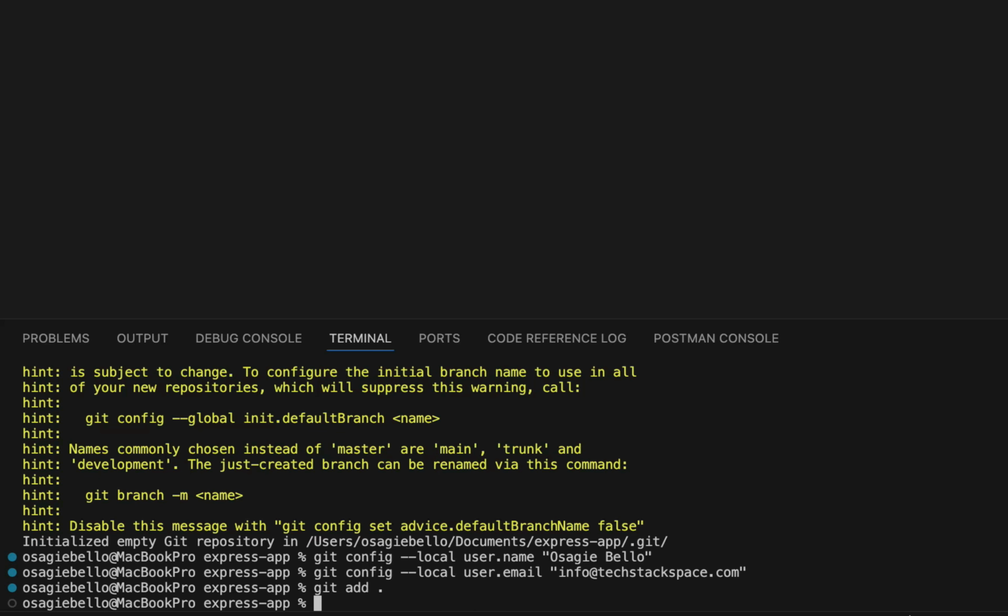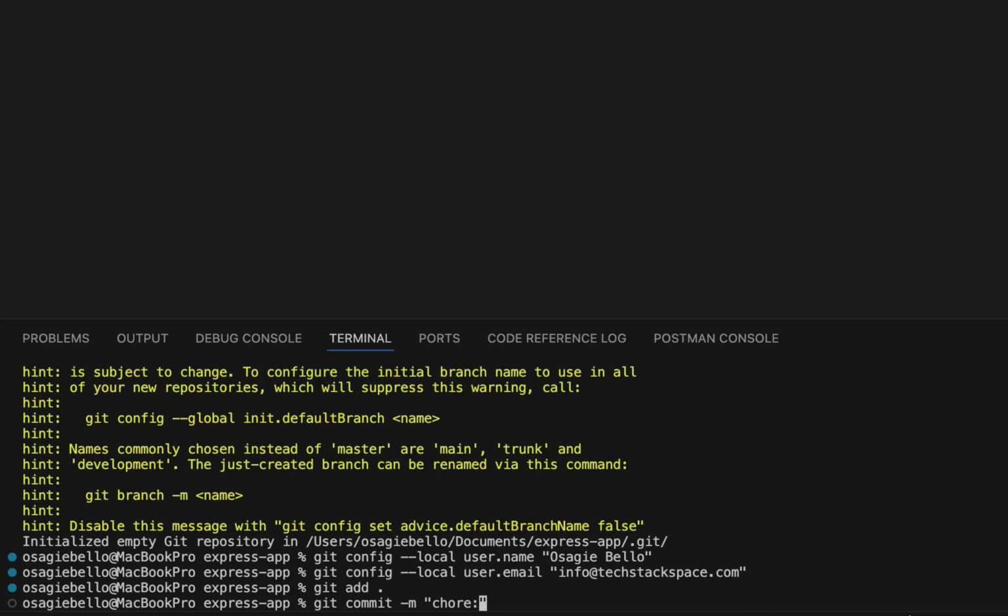Now we can make commits. We can commit our changes. So I can say git commit -m or --message. Commonly people use -m. Then I can put the message here. But it's a good practice to specify the type of commit. In our scenario here, it's actually a chore because we are not adding a new feature or making any bug fixes.